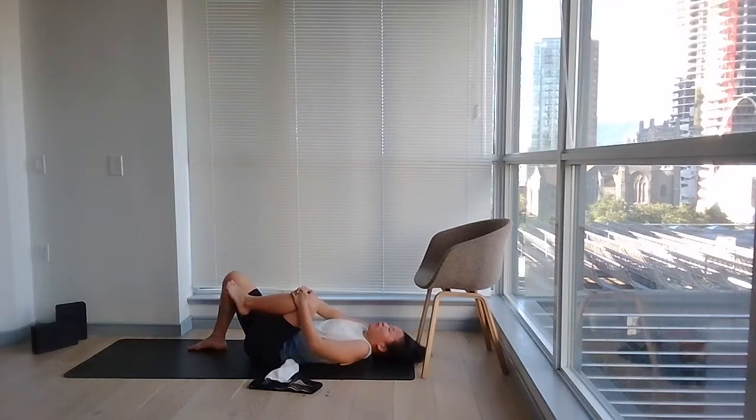Notice if your shoulders are rising up. I want to ask you to ground them down. Shoulders away from ears. Shoulder blades heavy. Imagine your shoulder blades are imprinting onto the mat. We're stamping them out with those shoulder blades. Notice if the lower back is arching. You want to make sure you're pressing the lower back into that towel.